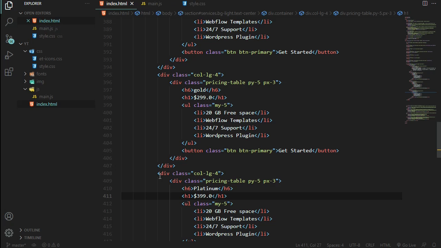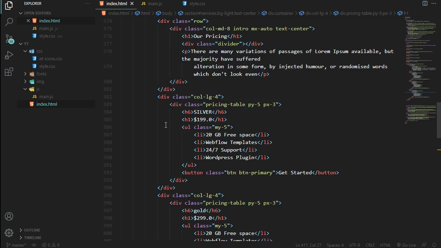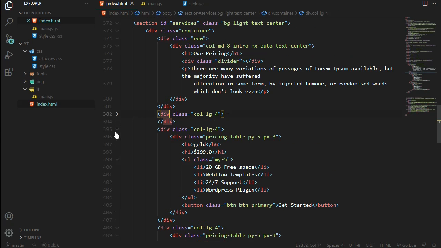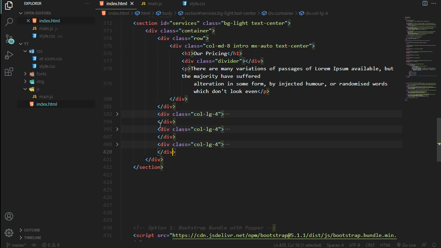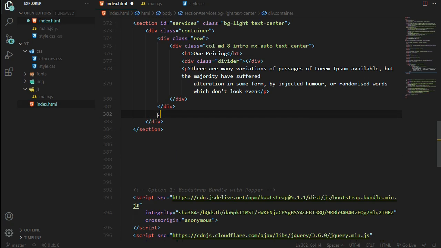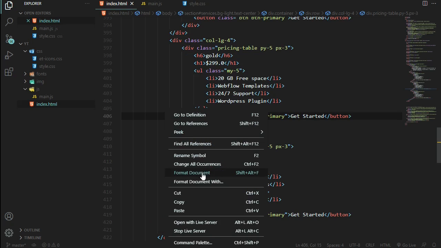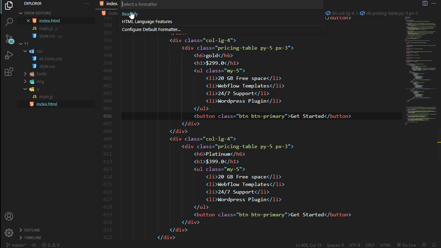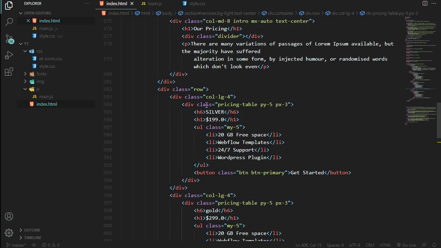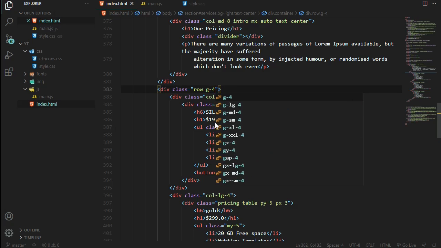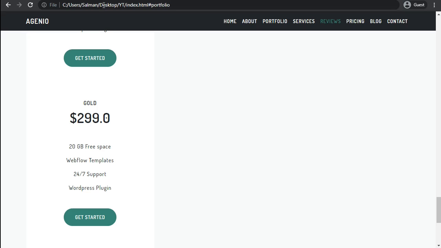Oops, so this column should be in a row. Okay, I'm going to beautify the document. Okay, and I'm going to give a margin like 4 em between these boxes.